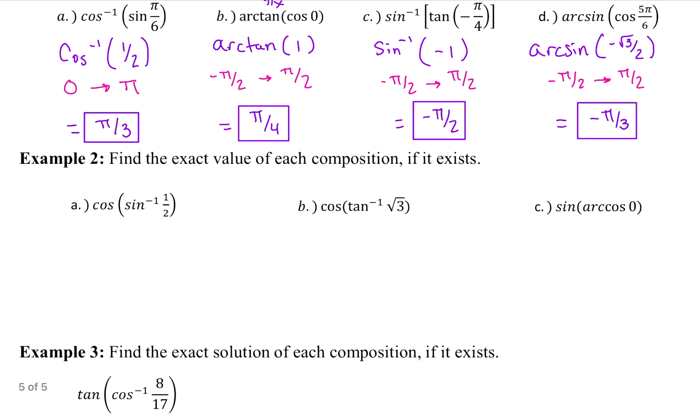All right, example 2, you can see these ones have the inverses on the inside in this case. So same idea, we're going to solve the inside first and then do the outside. So in this case, we've got cosine, and it says the inverse sine of 1/2. So we got to use the rule right at the beginning here. In this case, the rule was inverse sine. So we know sine has to be between negative pi over 2 to positive pi over 2. So we're just trying to figure out where 1/2 would happen between negative pi over 2 and pi over 2. So since sine is the y-coordinate, I believe that's going to be at positive pi over 6.